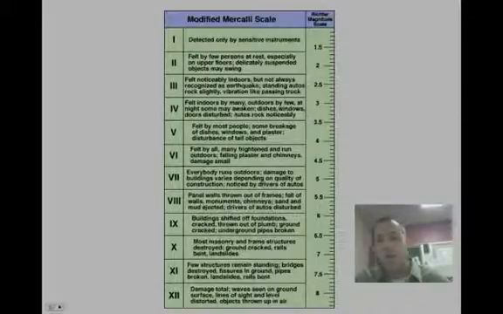Some might be woken up at night. Dishes, windows, doors would be disturbed. Cars would rock on their shocks. You might see a hanging chandelier swing a little bit, things like that. But again, the modified Mercalli scale is based on effects and observations, not a mathematical representation of the amount of energy released. And that's all.